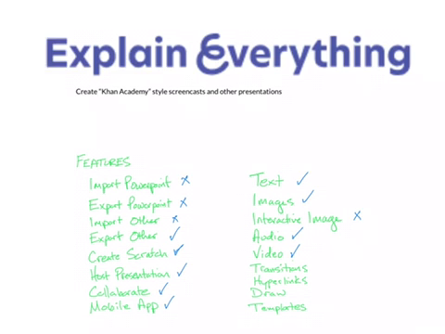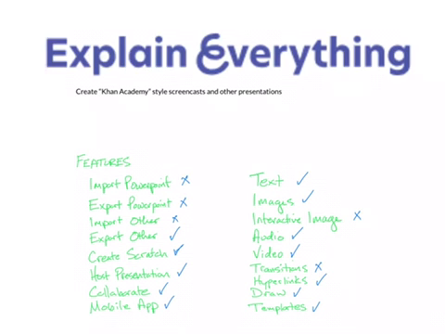For Explain Everything, there's no real transition tools to use. You just kind of go from slide to slide as you record. It does support hyperlinks. So once again, if you wanted hyperlinks in your EduCreations, you're going to end up having to pay more than you pay for the $4.99 for Explain Everything. So that's another thing I really enjoy with Explain Everything. And of course, yes, you'll be using draw tools because you're drawing as you go, as you write, as you record. And they do have some templates you can use beyond what they have in EduCreations.